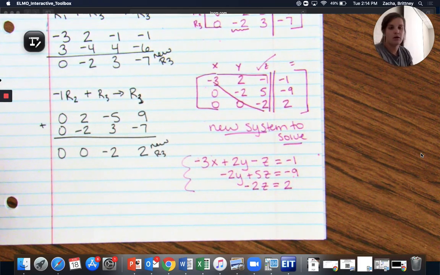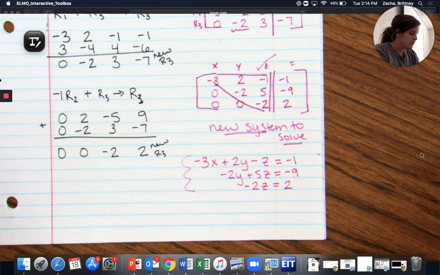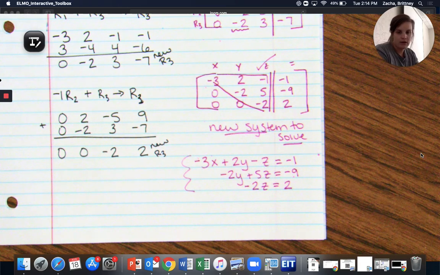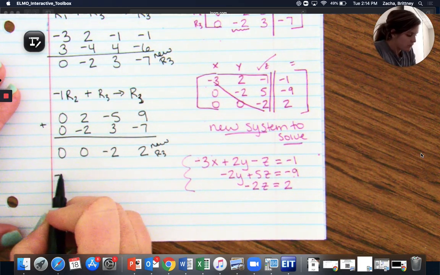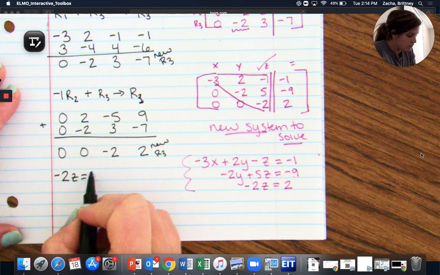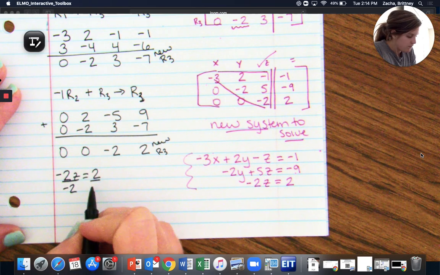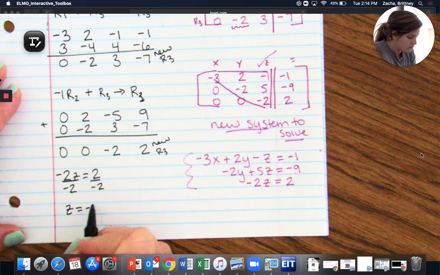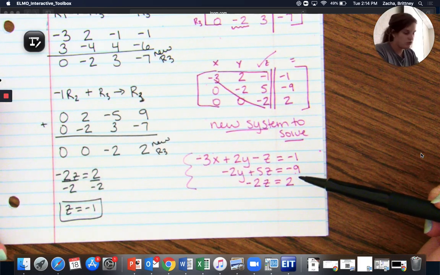And the nice thing about once we get it into that triangular matrix is now we can use reverse substitution, or kind of reverse substitution, I guess, where you solve for this bottom variable and you just go up, substituting up the ladder through all your equations. Okay, so I'm going to come over here, -2z equals 2, so that bottom equation here, and go ahead and solve for z. So z equals -1, and then we'll use that to plug into equation 2.